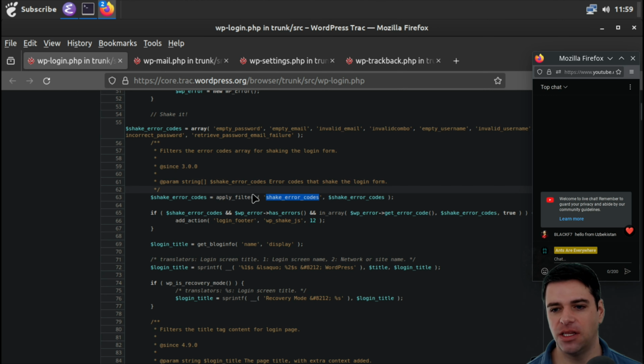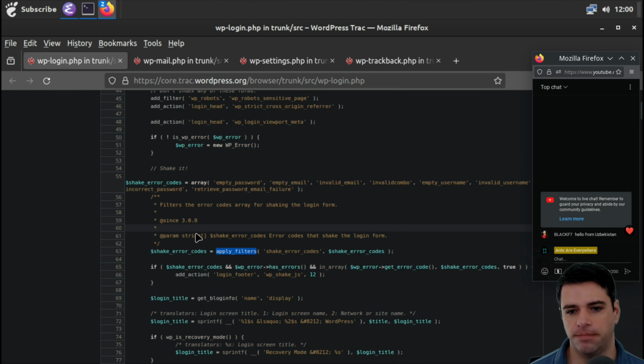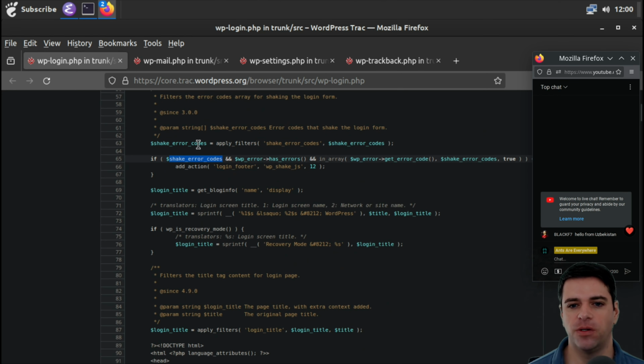I guess this is the human readable version, and then we do actually pass in the variable. And shake error codes was defined here, but we filtered it. So I guess maybe what apply filter is doing is returning only the error codes that validly describe what's going on given the state of the login form or something like that. So I'm going to assume that these error codes after filtering are errors that are legitimately happening.